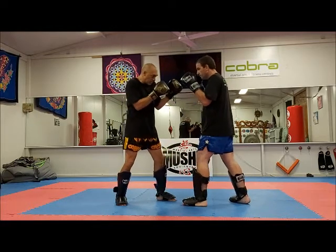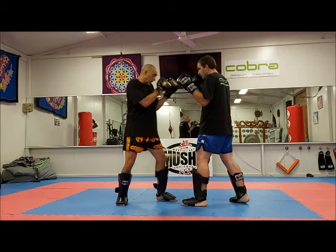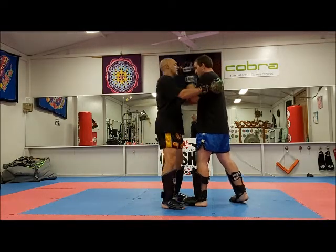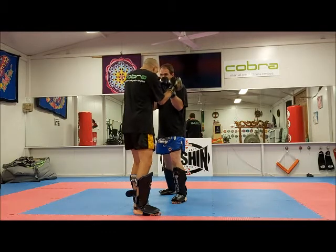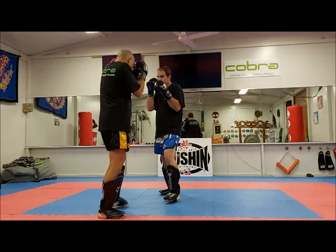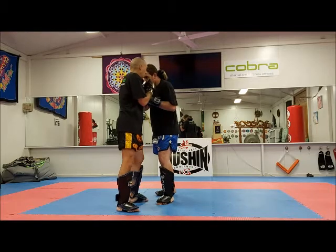Now because my stance is side on, I don't want to be square on at this range. As I go side on, my front hand is going to slip in around his neck between his guard. So let's face this way here. See this guard? It's got that V in the middle here, even if it's tighter. So I maintain my guard and I slip in, maintaining my guard. And I grab him around the neck.